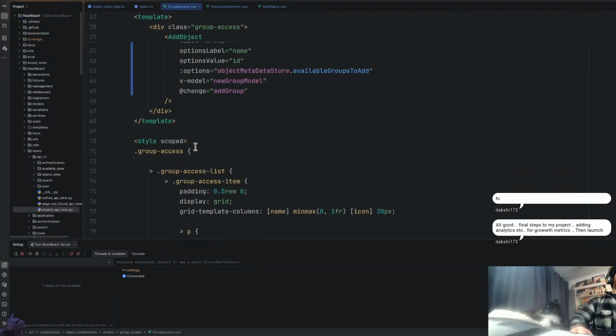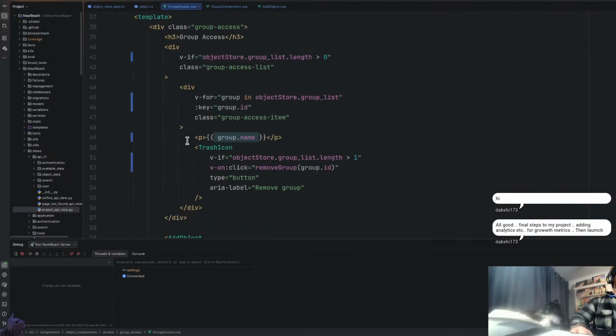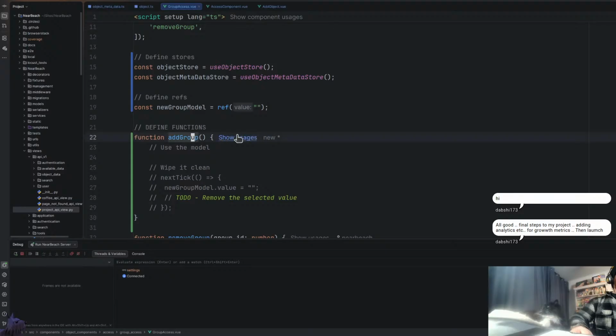So with the add group, we've got add group on here at change. We just scroll up to the add group, and what we want to do is this is where I'm just wondering where I would filter this information from.